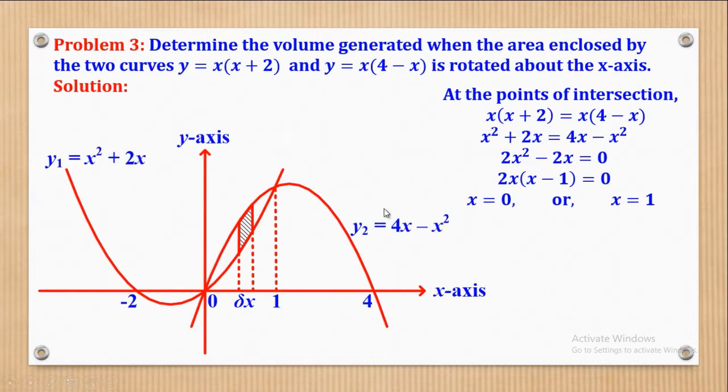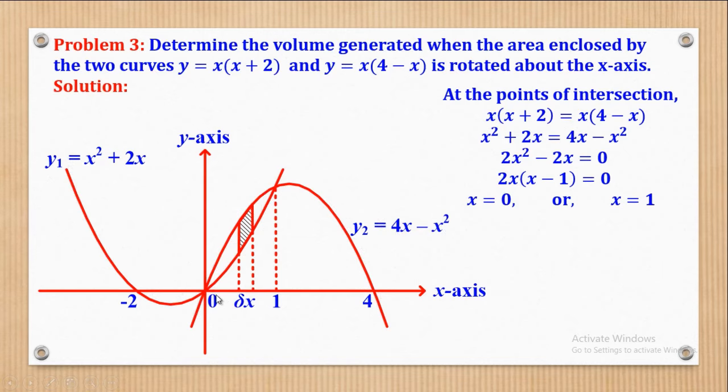Now we shall sketch the curve. This is the curve for y equal to x in brackets x plus 2, and this is the curve for y equal to x in brackets x minus 4, minus x. I think we saw how the shapes of the curves appear under application of differentiation. Maybe to remind you, when the coefficient of x squared is positive, the curve will have a minimum value, and when the coefficient of x squared is negative, the curve will have a maximum value. So that is why they have those shapes.